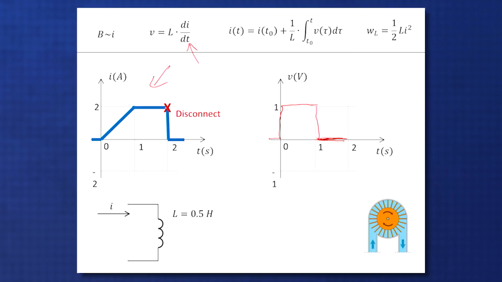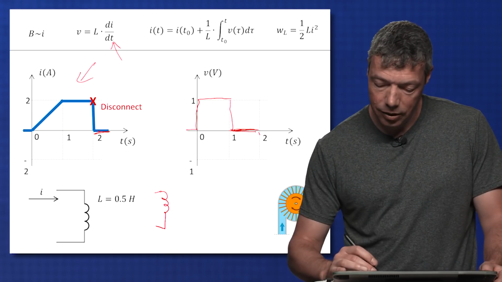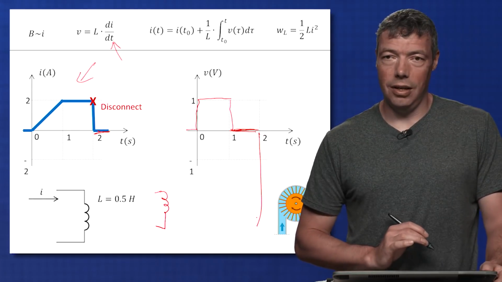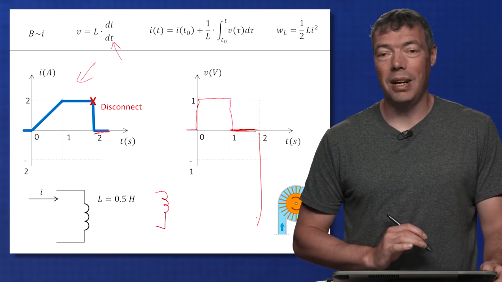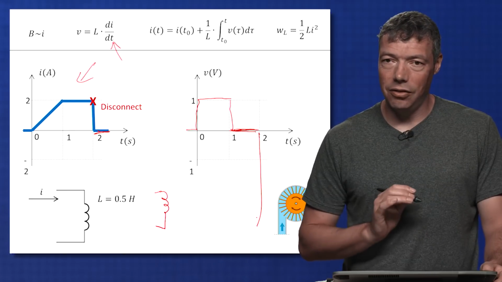So now what happens when I disconnect my inductor? So at time 2, I disconnect it. What does that mean is that the current drops to 0, right? Because if I disconnect it, it's basically just an open circuit. There's just an inductor. There cannot be any current, so the current is forced to 0. Well, what happens is when the current has this sudden jump, at this point, I'm going to have an infinite voltage over my inductor. And again, this is not physically possible.